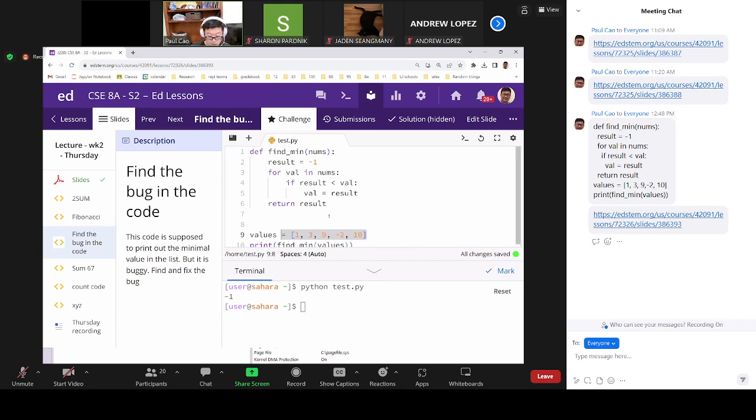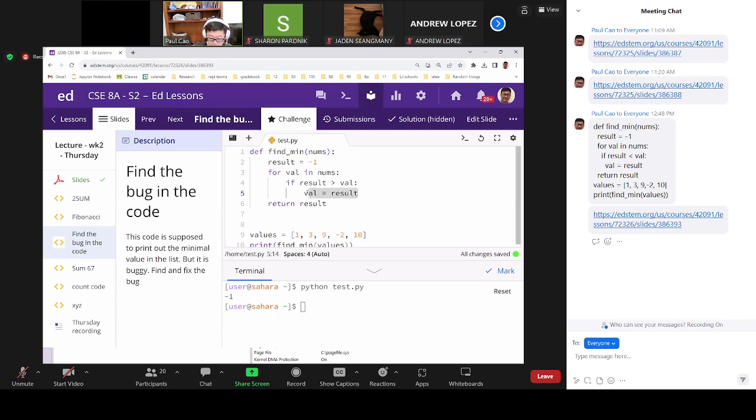So how do I fix it? This one looks okay, right? Just a list. There's really nothing in there. Then we call find min, and we'll print out the return value. Probably something is happening here. Result equals -1. For every value in here, if result is less than the value, value equals result. So the idea of finding the minimum is if I see something smaller than me, I have to remember it. But this one looks like if I see something bigger than me, and I'm changing the list, I'm changing this value instead of remembering it.